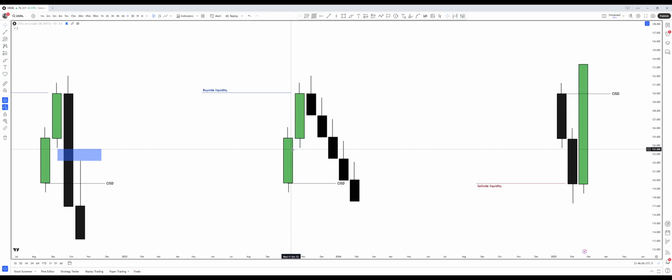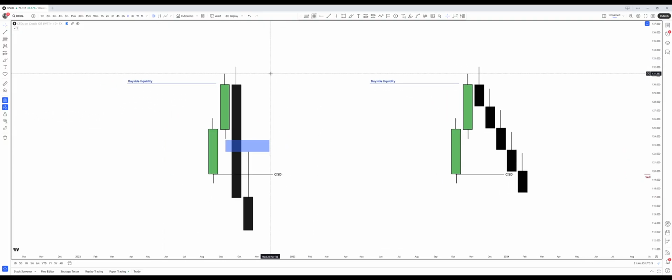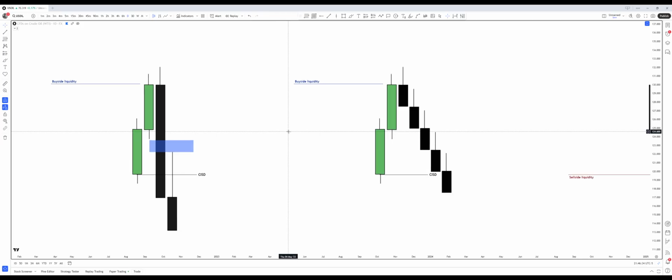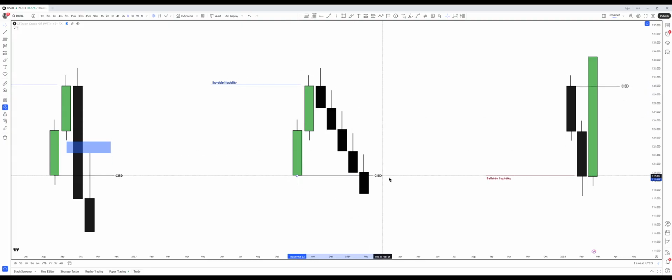I've been executing more than 150 trades on this PD array right here, so I know I'm very good. But the thing about this one is you're going to make a lot of mistakes when you're not familiar with it, because you're going to see a CISD everywhere. So you just have to be very patient and very careful with it, especially when trading it on the 1 minute time frame. When I started using the CISD on the 1 minute time frame, I made a lot of mistakes. I was always in a hurry, always making small mistakes, but you'll get there because it takes time until you can see it. But once you see it, you can't unsee it.